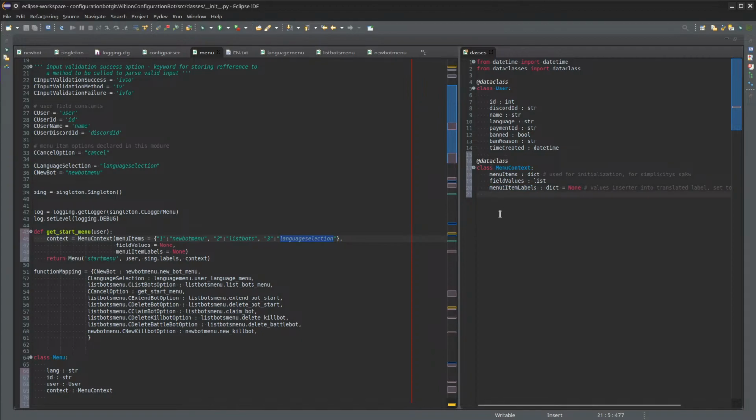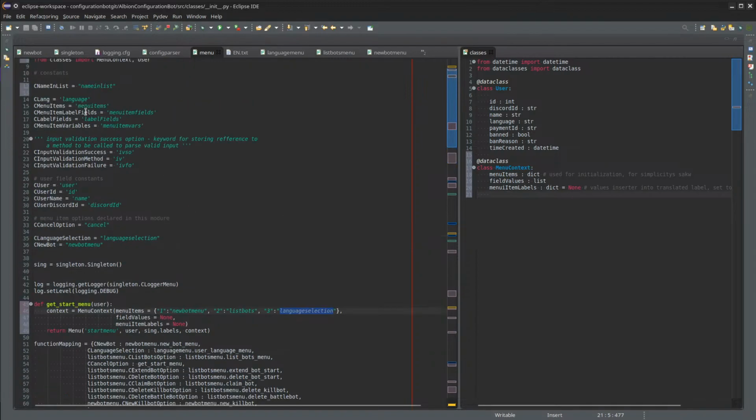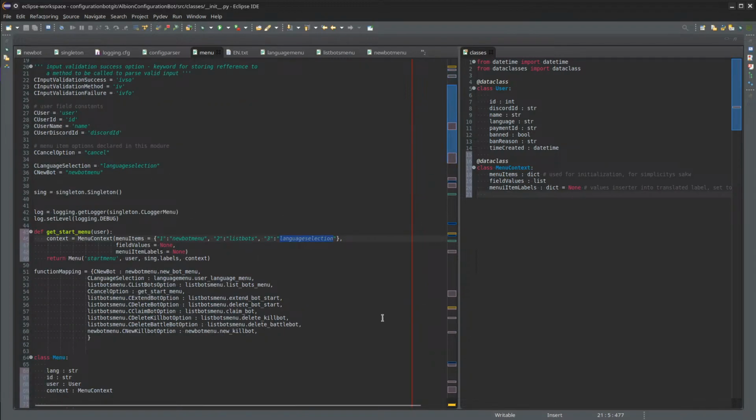Can I have like a static data class? Something like this. That would be, I think, useful here, because I just assign initial values to it and keep using it instead of having to declare a bunch of constant strings.